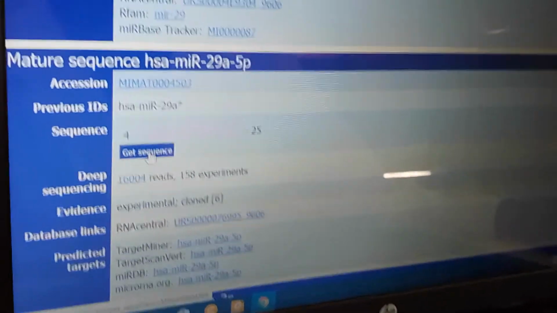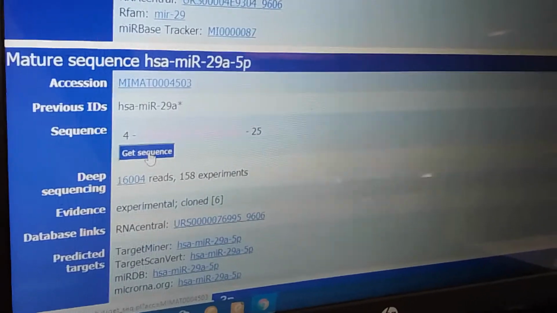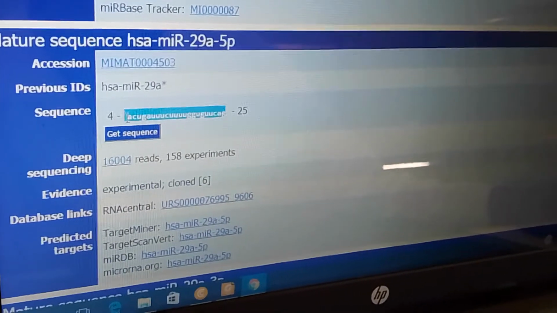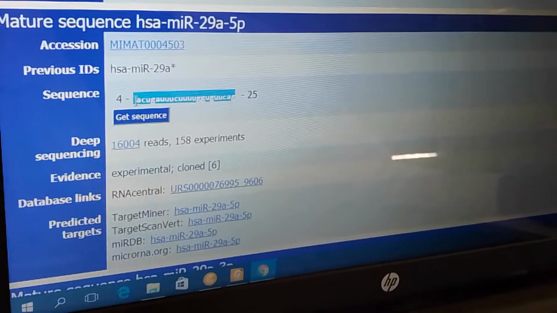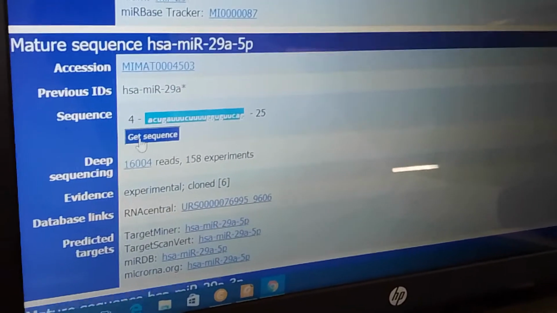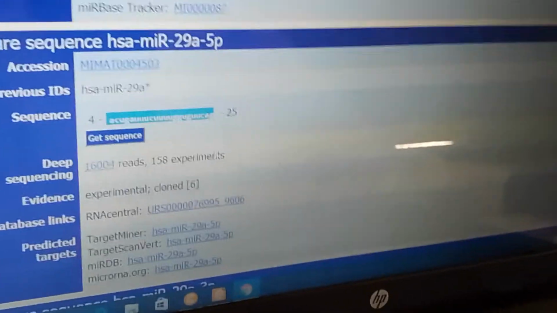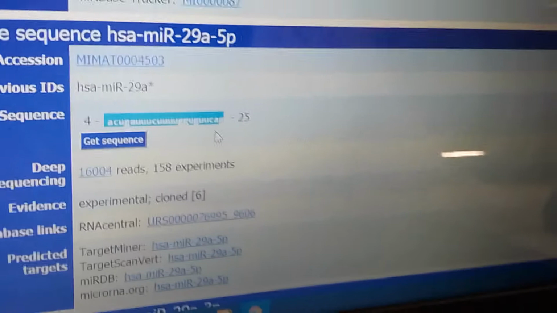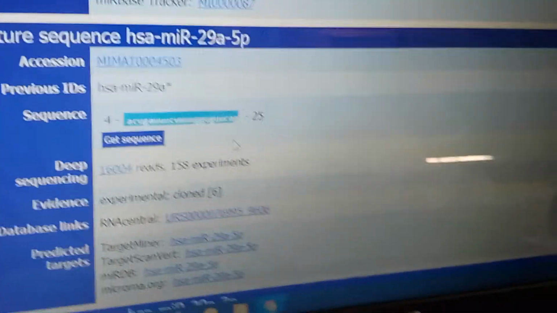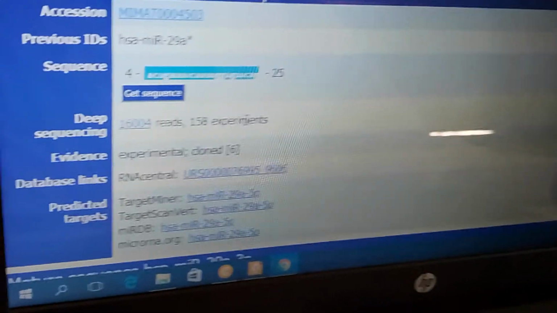You can still copy this, but it will give you lowercase letters. Since we want it in uppercase letters, you can click get the sequence. Or you can copy this and use Word to change it to uppercase. Any way you choose.